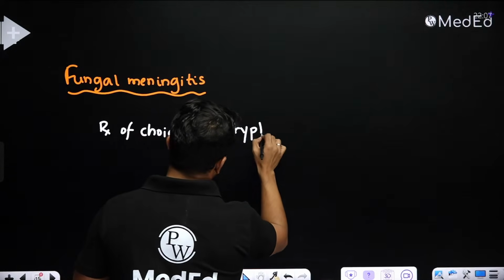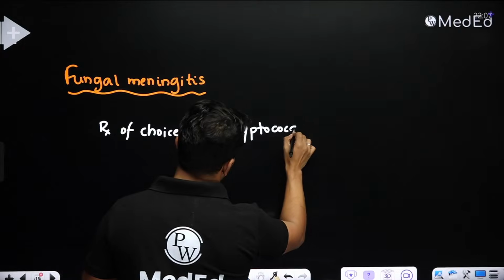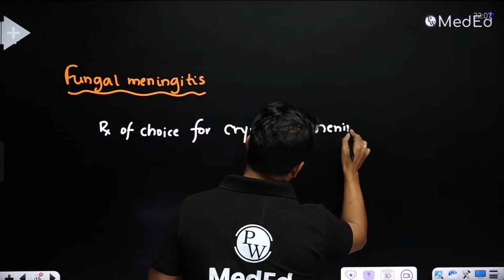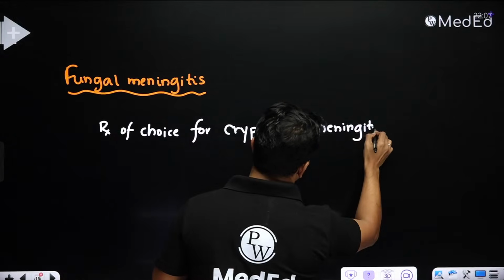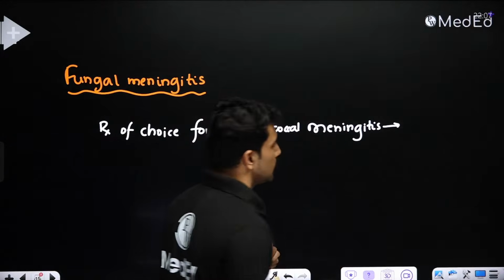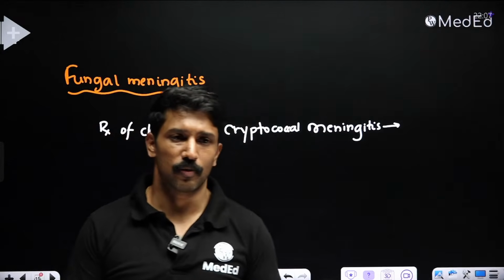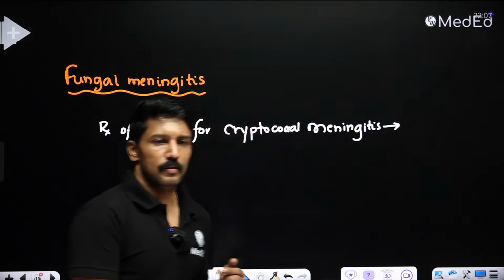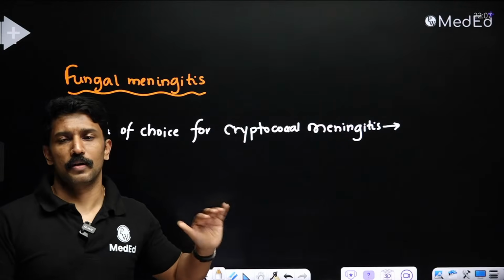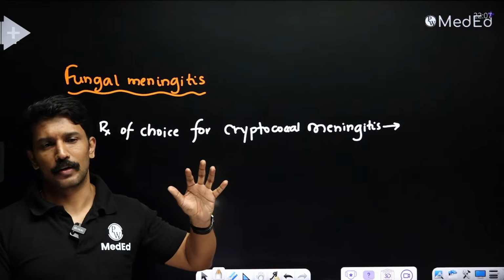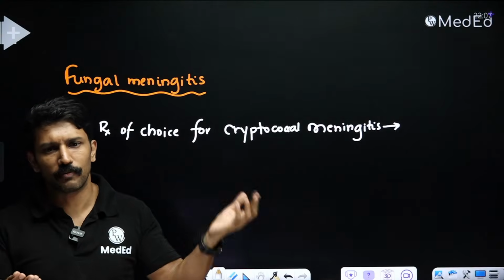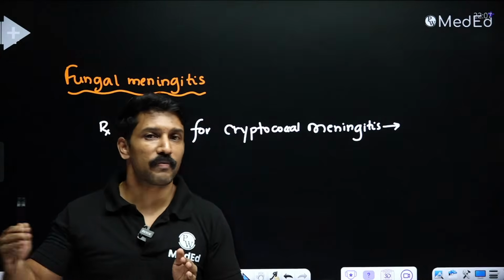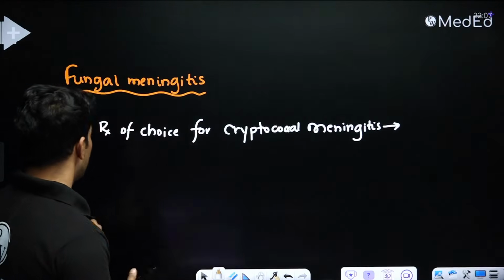See, when it comes to cryptococcal or fungal meningitis, one point I want you to know is that these patients have profound risk factors for fungal meningitis, like HIV with low CD4 count, or cancer chemotherapy, or an immunocompromised state for some other reason. So even if I give antifungals and eradicate the fungal infection, because they have low immunity, it will come back again. So we might have to give them preventive treatment.